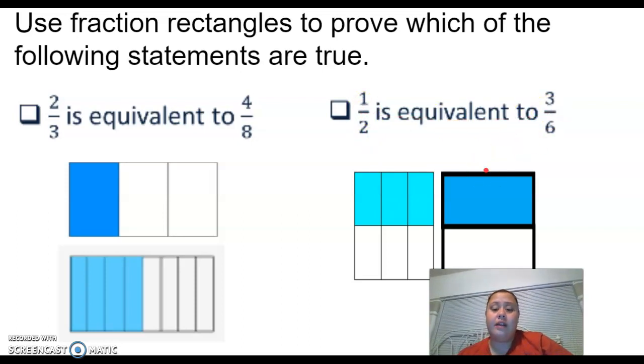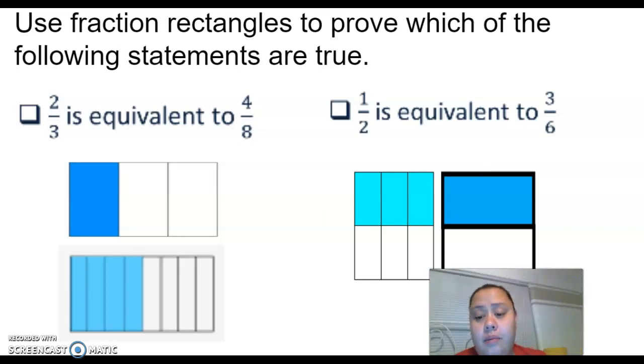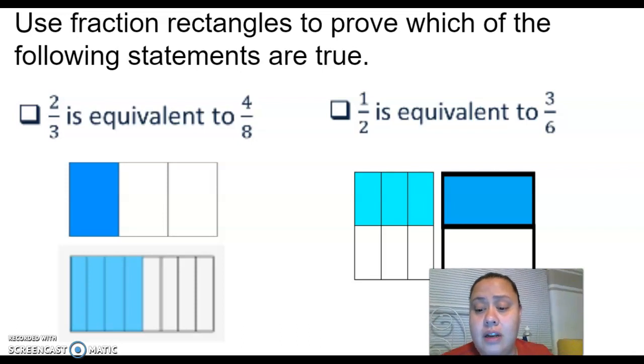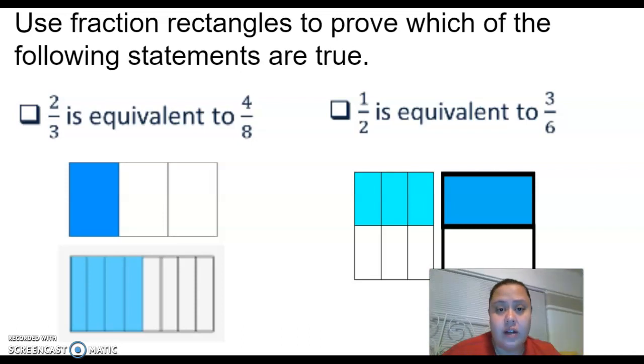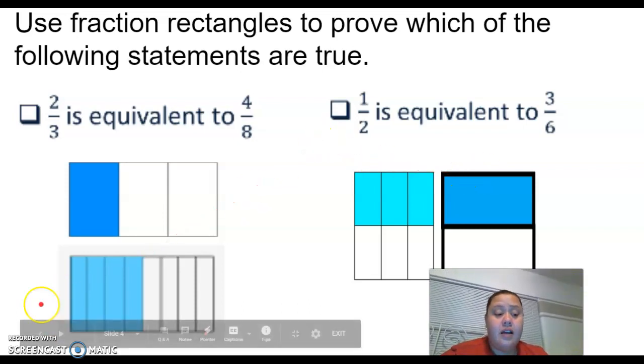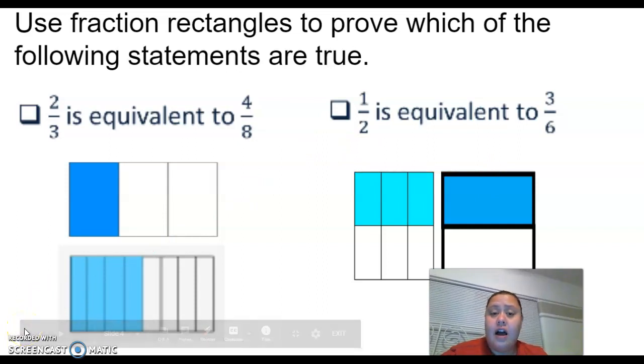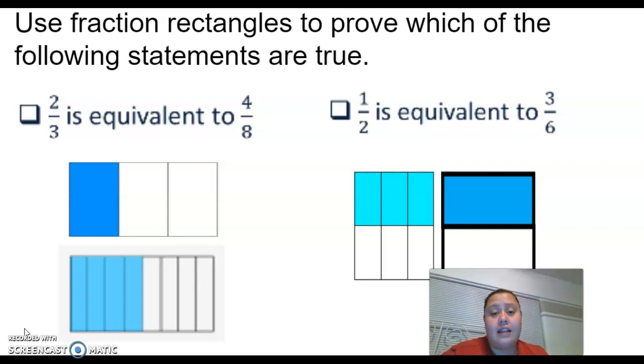Now I will give you an easier method day 2 or 3 in this lesson, where you can mathematically determine if they're equivalent, but today we're going to focus on drawing them out and being able to recognize it in pictures. Alright, I have a Khan Academy lesson under here that you can watch if you need further examples, and it would be really beneficial before you go ahead and do the worksheet for the day and the exit slip.